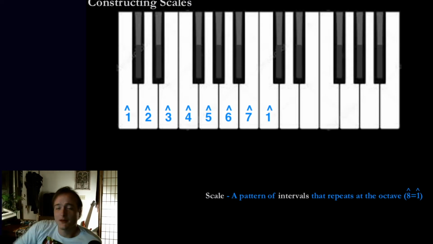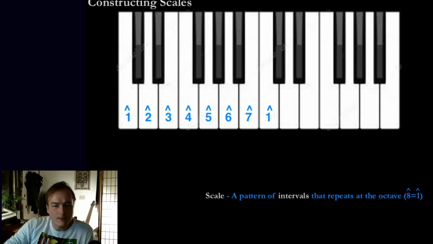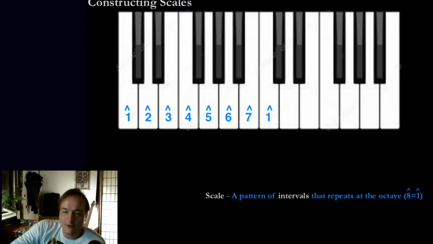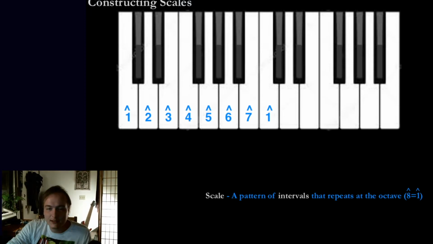And the little hat just means scale degree. We'll use that to indicate it, because we might use numbers for other things in a score, for counting rhythm, or for fingerings on an instrument. So we'll need that little hat sometimes to show that we mean scale degree 1, 2, 3, 4, 5, 6, 7, 8, etc. 8 equals 1. These will be really handy later when we get into further kinds of music theory, so it's good to know now when we first learn scales.